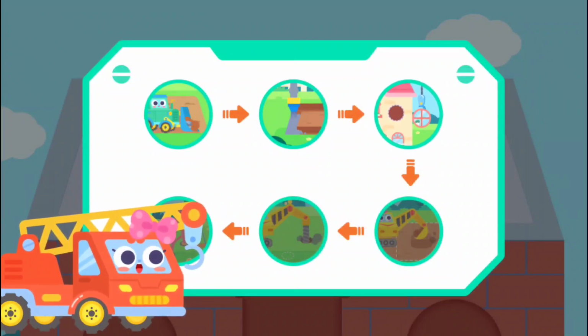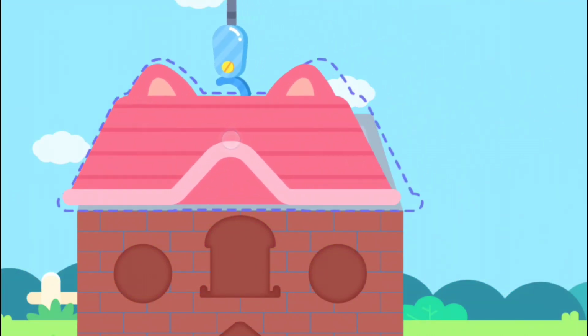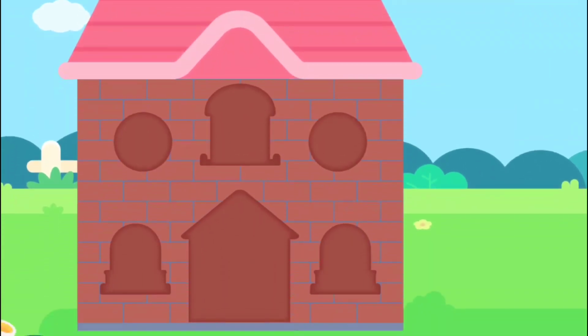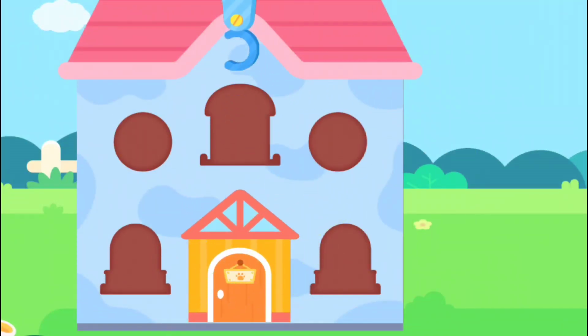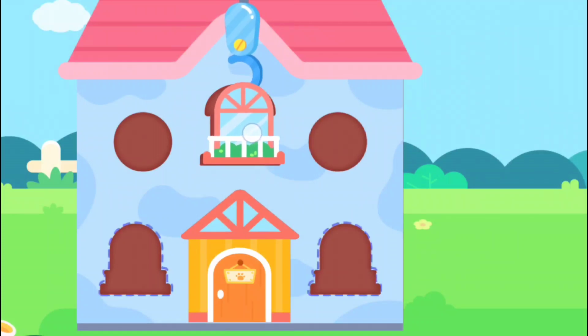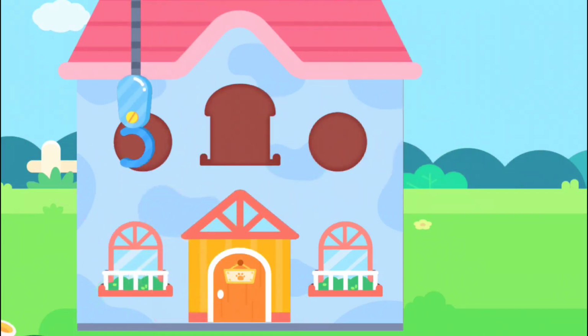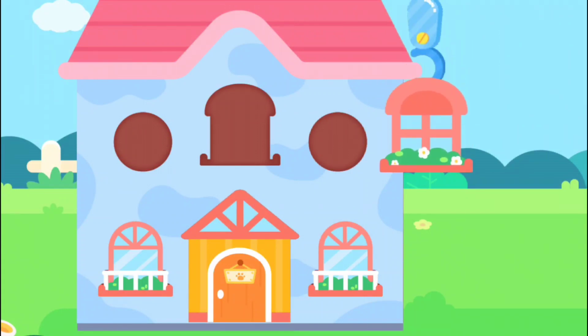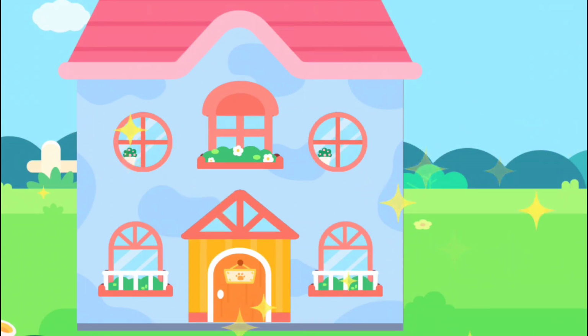I am Crane. I can hoist the house. Hoist the roof. What color tiles do you like? Hoist the windows and doors. Is done.